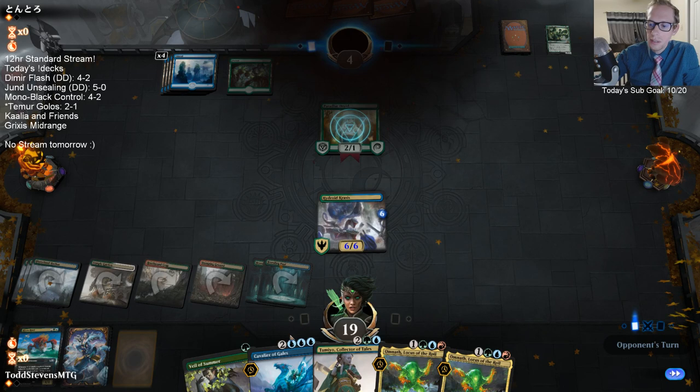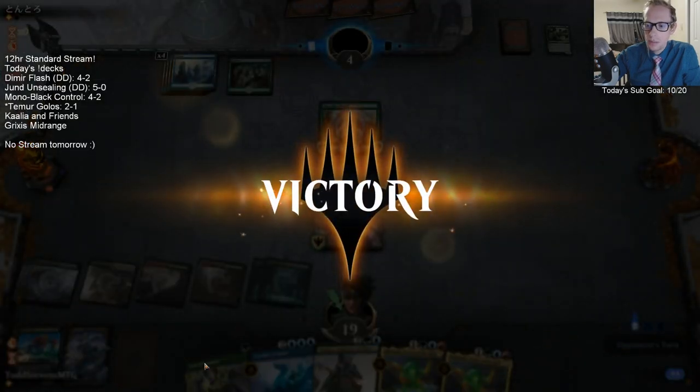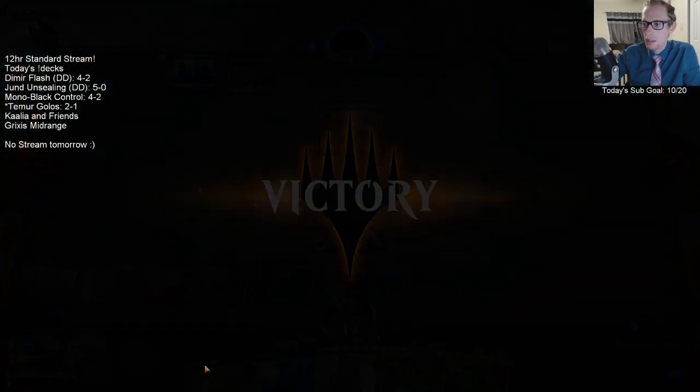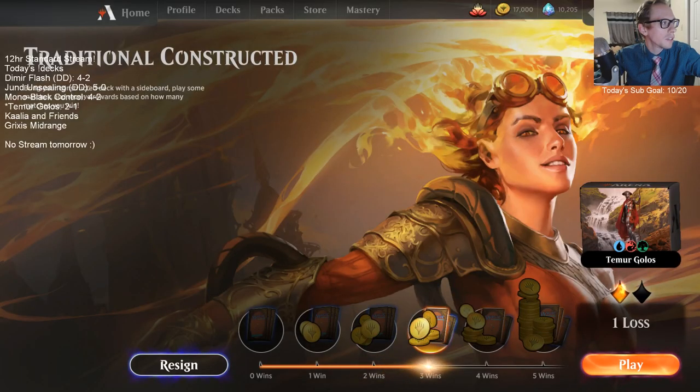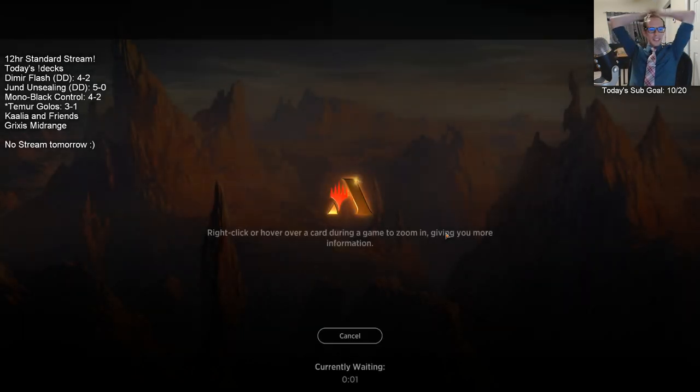No, Veil doesn't stop Hydra from killing your thing. Veil gives you hexproof from blue and black. A Hydra is green. For those of you thinking that I missed lethal by not keeping my creature alive with Veil, Veil doesn't save my creature. Oh, you're welcome, Tony.